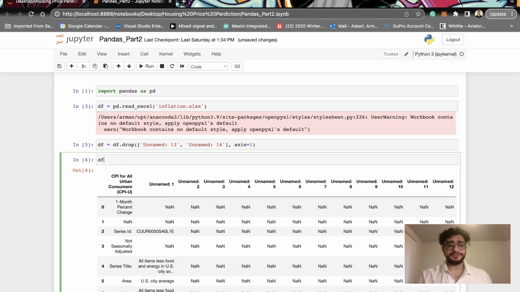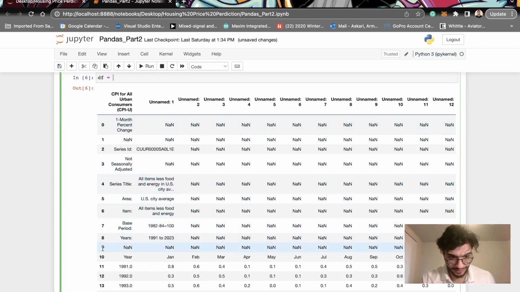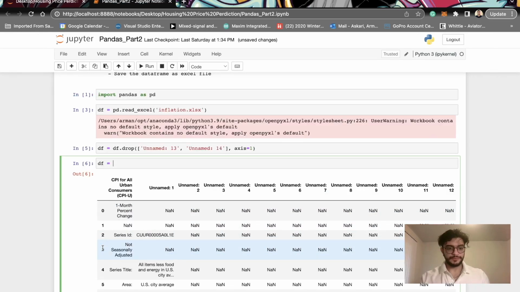What we're going to do next is clear our rows. So we need to clear all the way from 0 to 9, so the first 10 rows. Once again we just do df.drop, and then we can do df.index.